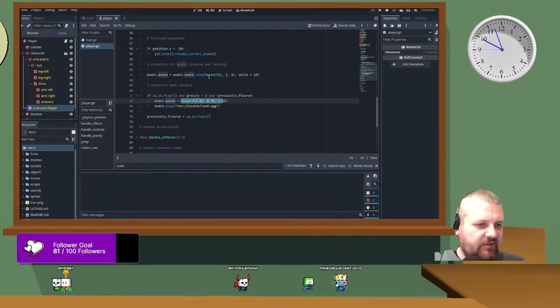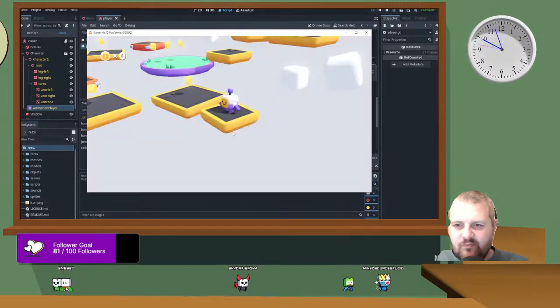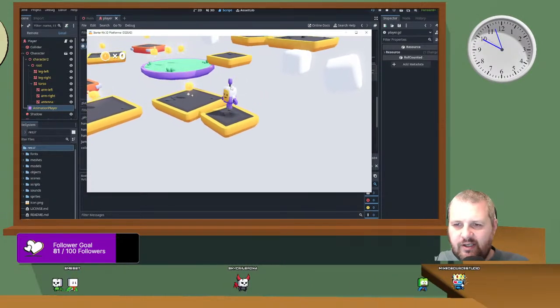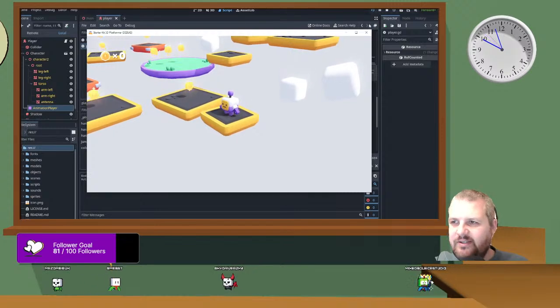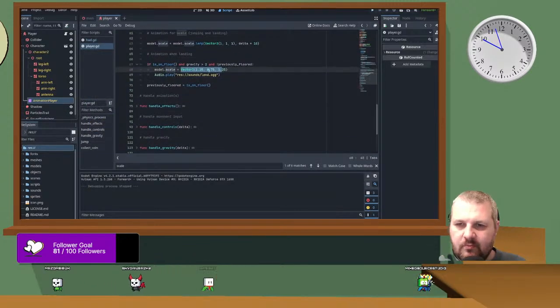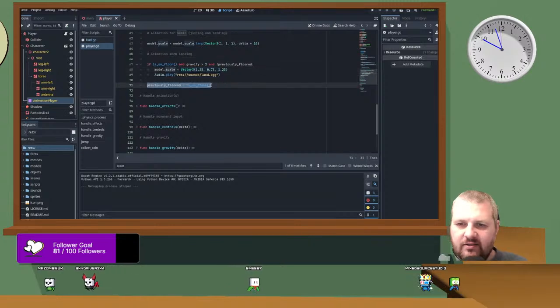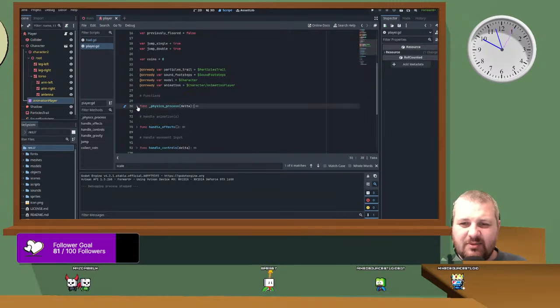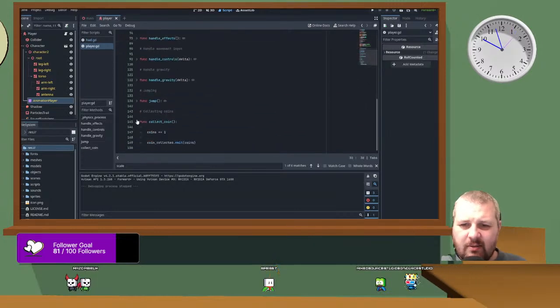Let's have a look at that. Yeah, he kind of flattens down a little bit. And then previously floored is on floor. That makes sense. It's quite a simple way of doing it.